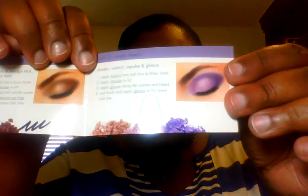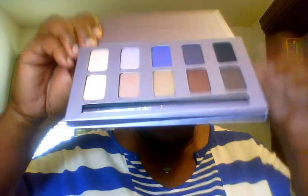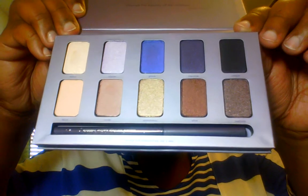But anyway, what I really liked about it is that it came with this little makeup book. And since I'm a beginner at makeup, I appreciate someone giving me some information about how I might want to do my eyeshadow and things like that. So this I will definitely appreciate and keep. And then let me show you what the palette looks like. It looks like this. And then it has this little clear overlay, and I did do a little bit of swatching and things like that. And maybe I'll do another one where I swatch it. But these are the colors. They're really pretty. And it also has a smudge stick, which I think is really pretty.